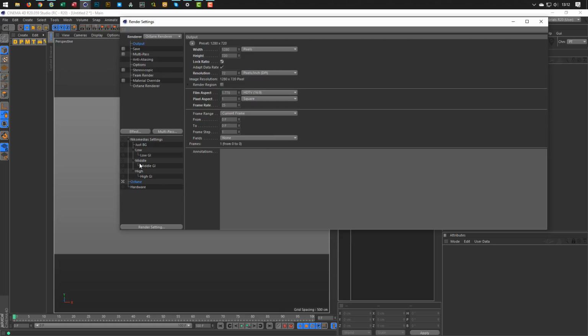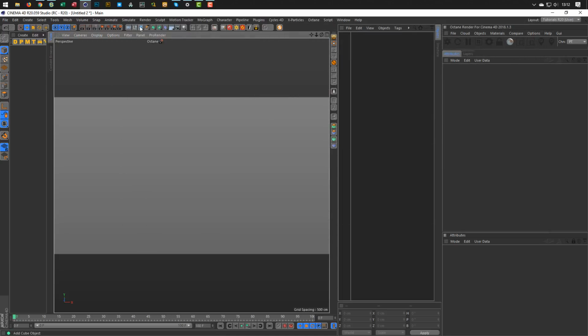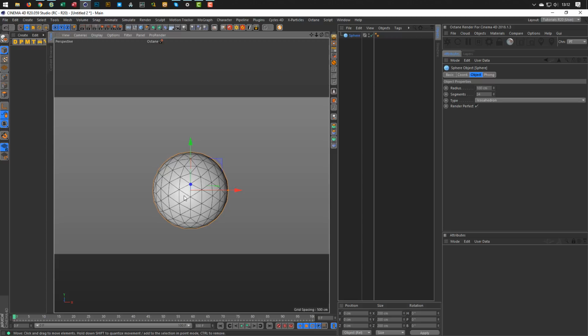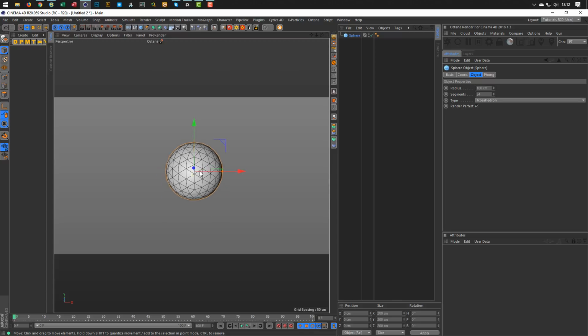I do the same later for the low one. This is for later for the physical render, but now Octane. So first we need a sphere, and we clone this sphere. I'll make this sphere a little smaller, 50 and 50 segments.